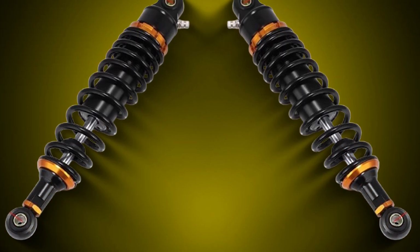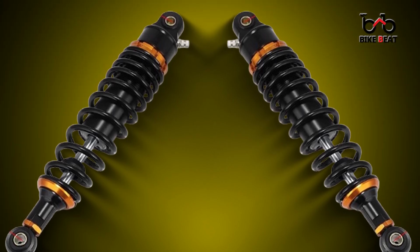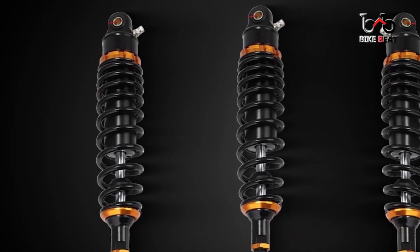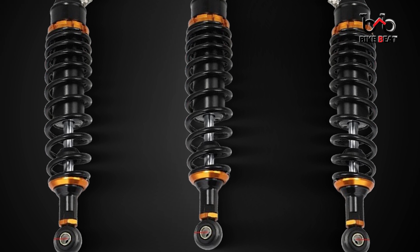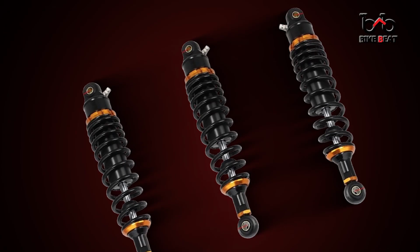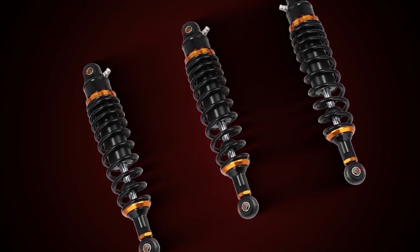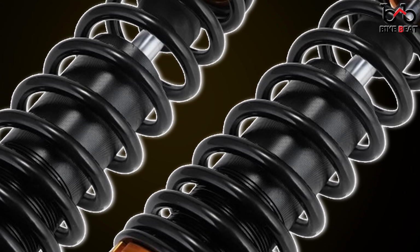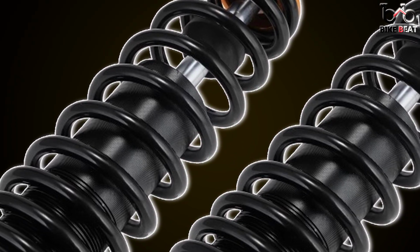With a sleek black finish, the HE67 not only performs well, but also adds a touch of style to your bike. The installation process is straightforward, with universal fittings that make it compatible with a wide range of motorcycles. Durability is another highlight. Its corrosion-resistant materials and sturdy build ensure long-lasting performance, even under extreme racing conditions. For racers looking to enhance their bike's handling and comfort, the Hegeiis HE67 delivers exceptional value and performance.